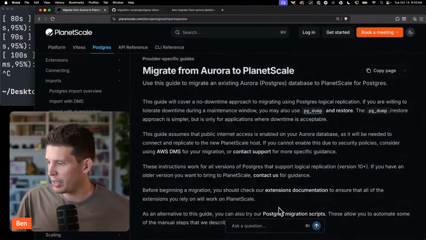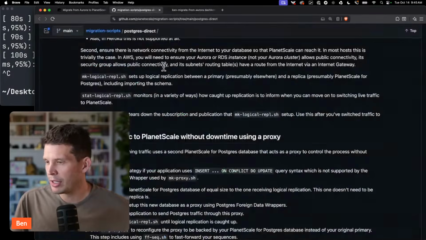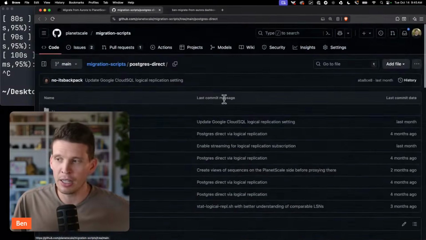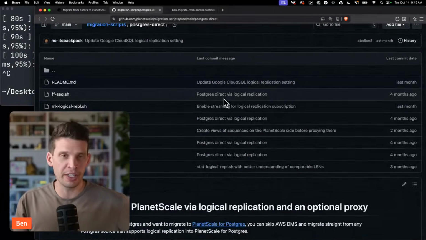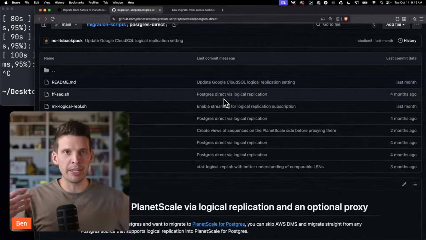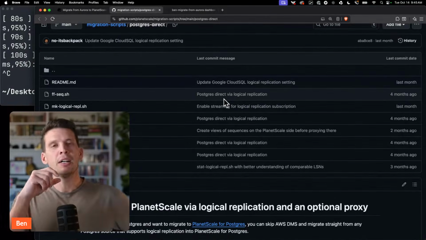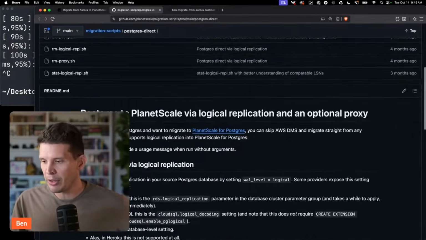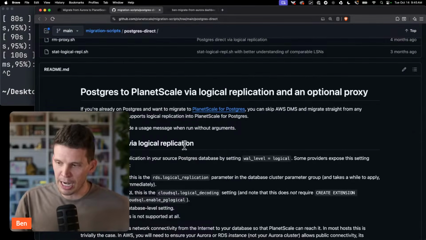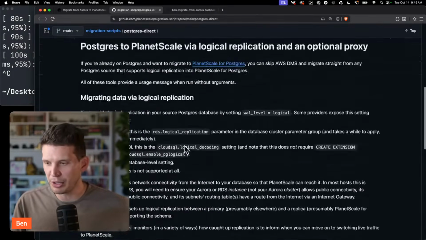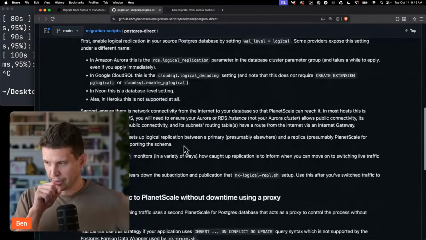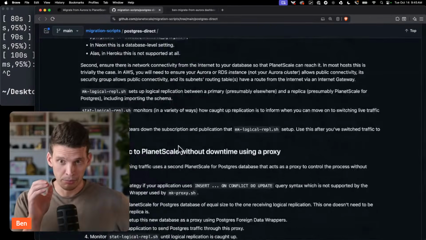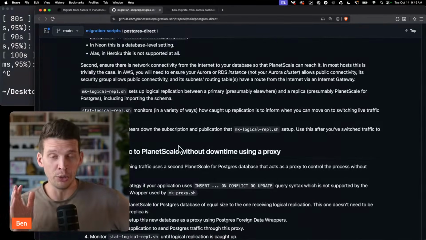So again, I'll point at, I still have the tab open here. The migration scripts allow you to do a very similar thing to that, but automates some of those steps of updating sequences and creating the replication slots and those kinds of things. And we have a couple of other options in the scripts. Like we have one option where you can do it with much closer to truly no downtime.